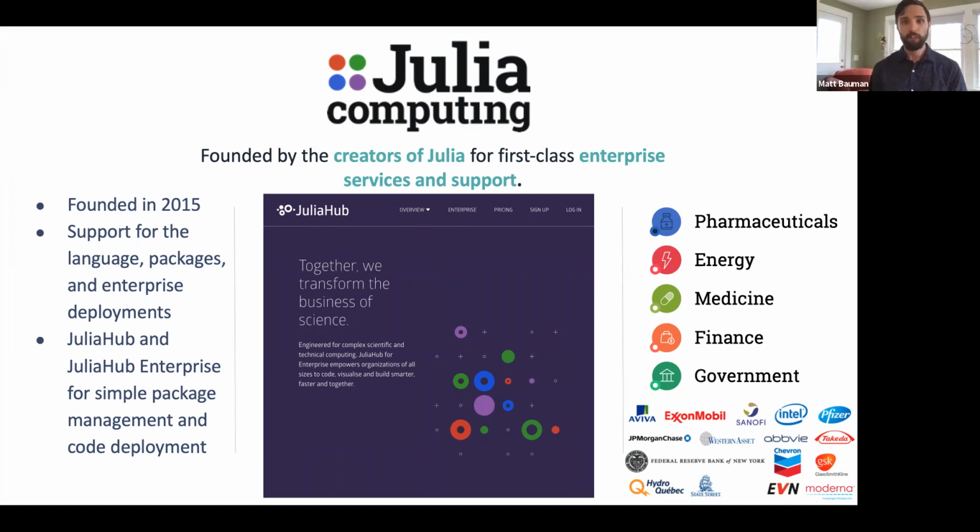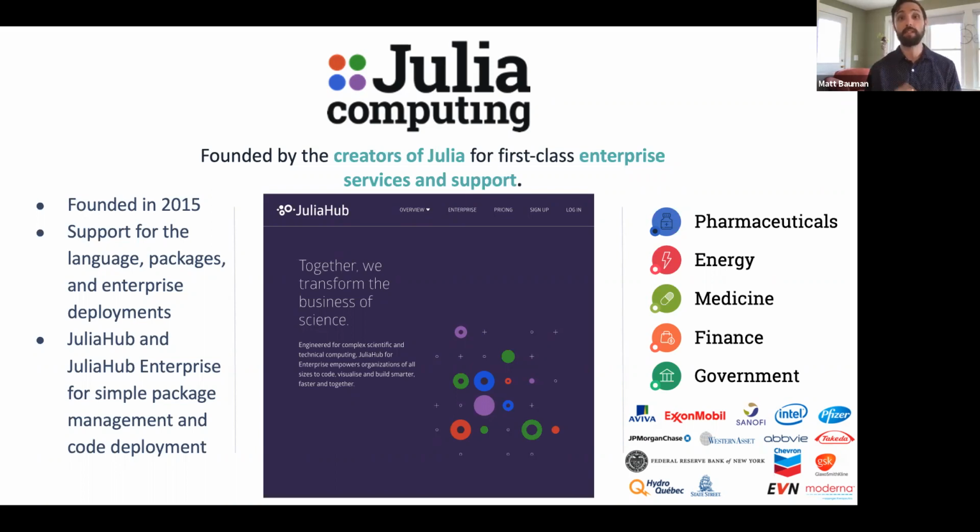So this is all done through the work that we're doing at Julia Computing, where we're really driving to create a first-class experience on the web, not just for anybody, but also for enterprises and for companies, organizations that need additional requirements as well. So we're able to create JuliaHub enterprise instances and organizations where you're able to have your own dedicated space for your organization, direct billing, all the sorts of things that you need to get your job done. Importantly, it means that you don't need to install Julia on everybody's laptops, right?